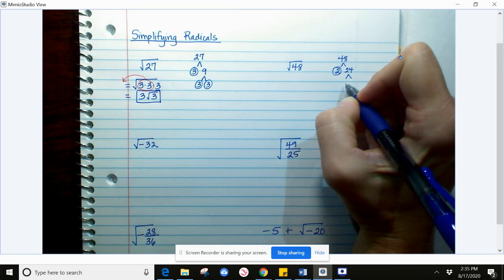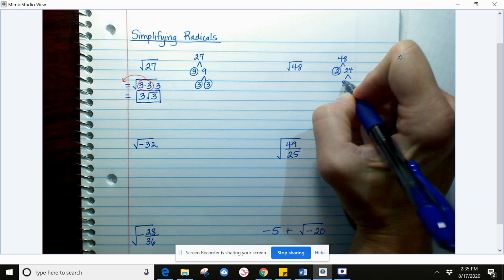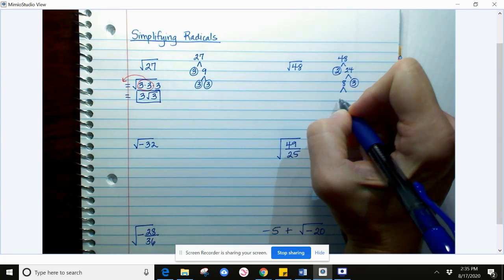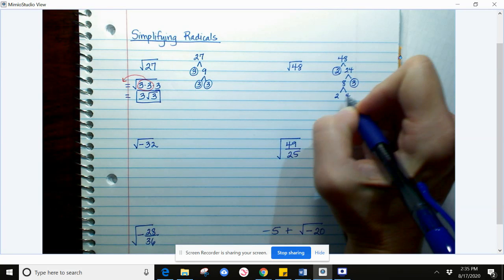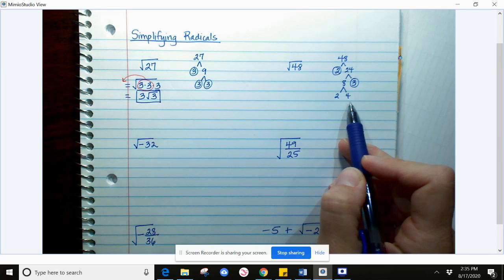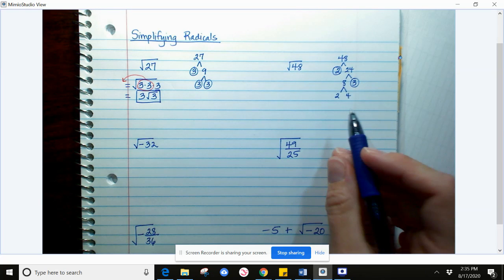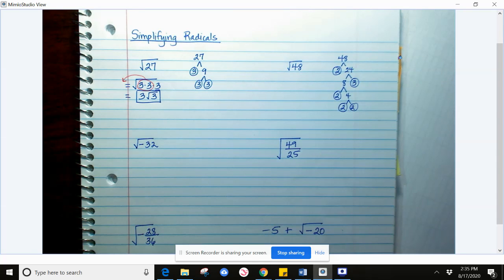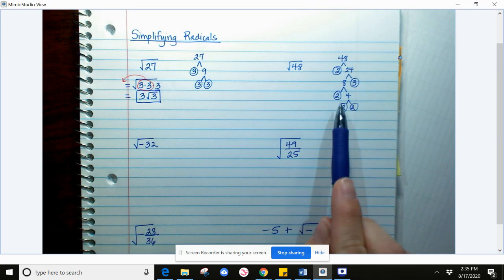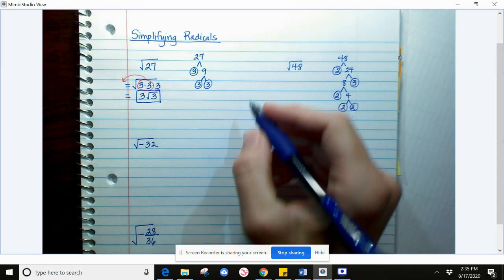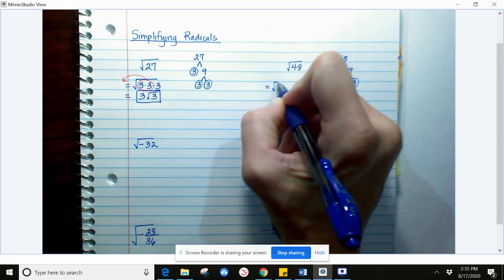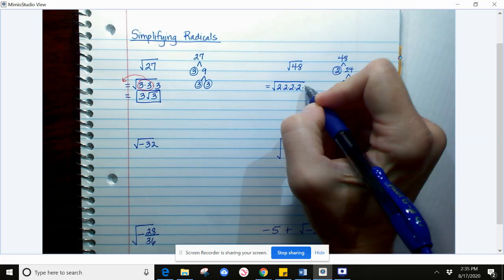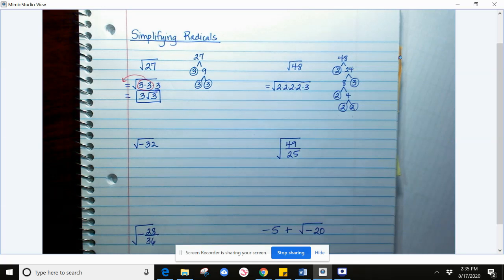Again, there's a lot of different ways you could go here. Let's just go with 8 and 3. That's the first one I thought of. And then 8 we can break down, be careful, into 2 and 4. Sometimes people will put 4 and 4 there, but remember we've got to think of factors, not numbers that add to give you 8. So here we go. 2 more 2s. This one's got quite a few. So let's see, 1, 2, 3, 4 2s, and then there is a rogue 3 over here, so we will put that back into the square root too. All right, now you're looking for pairs.